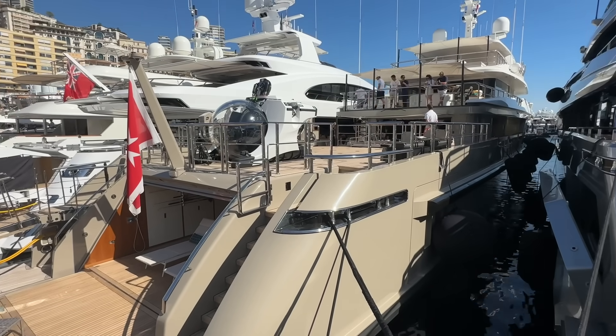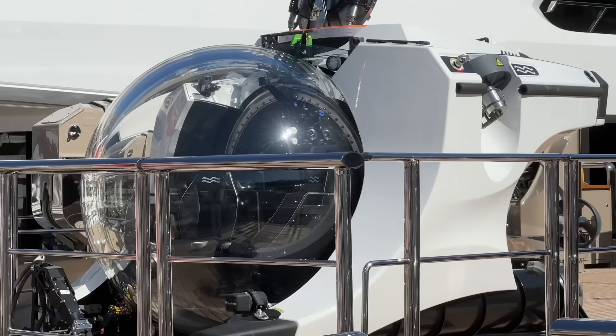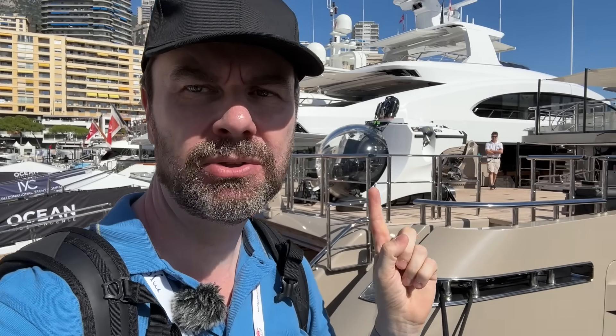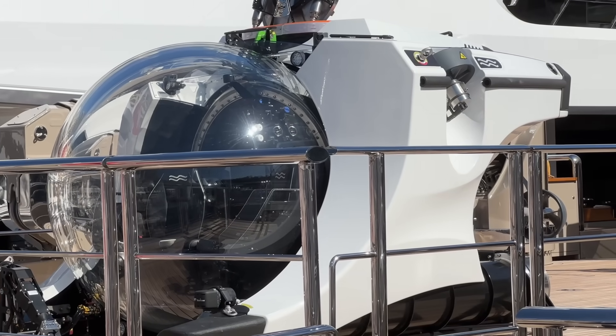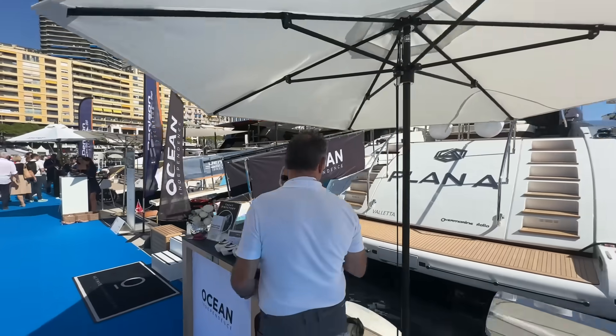This is a Sanlorenzo — motor yacht Lars, 46 meters, 150 foot. Now the elephant in the room would be that submarine on the back of the yacht. Something you don't see every day. I wonder how many superyacht submarines stopped getting used after that Titanic incident recently — I can imagine a lot of owners suddenly became very uninterested in their submarines after seeing what happened on that deep dive. It would be interesting to poll superyacht owners who have submarines on how many have actually been inside since that one imploded.